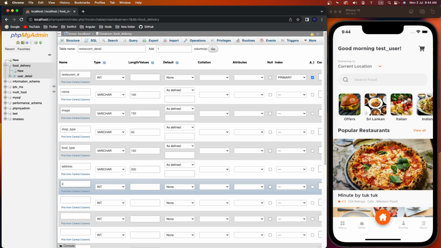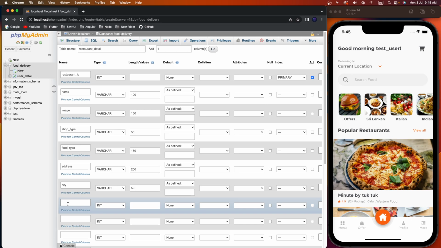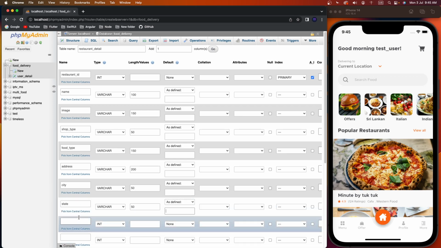Now we need to give the city in which the restaurant is available, varchar, and set 50. And then after we need to set the state, which state. Then after we need to give the location for the latitude and longitude.